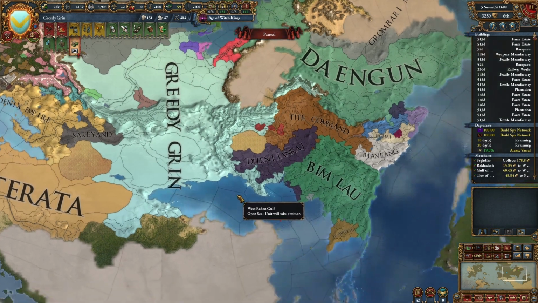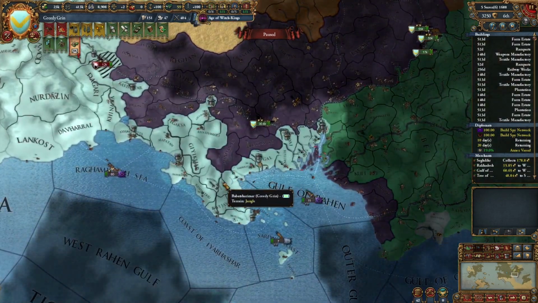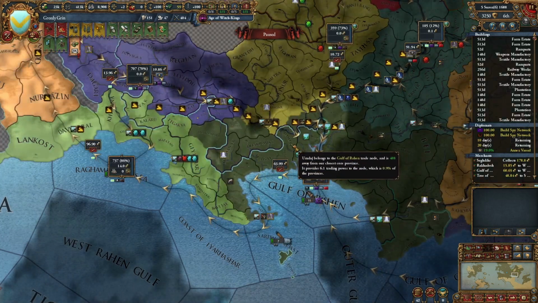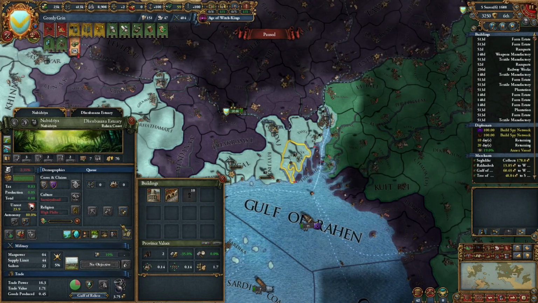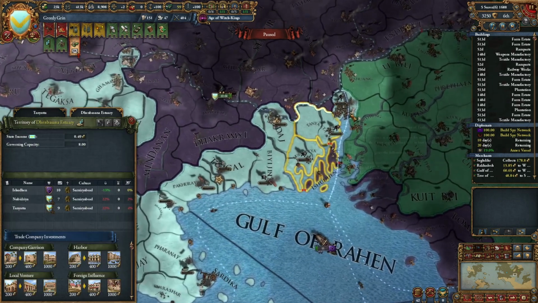In the last episode, we finished off another war with the Raj, in which we took a large chunk of land off of them here in the south, which is going to help give us a lot more control over the Gulf of Rahin trade node. Now, I do need to go ahead and add this state into a trade company. That is, without a doubt, the most important thing.